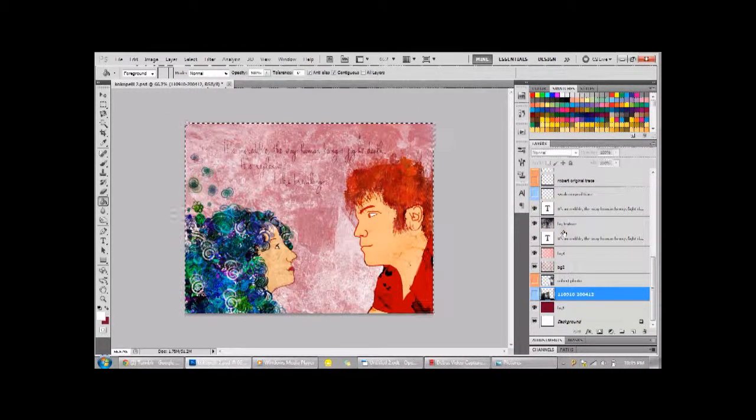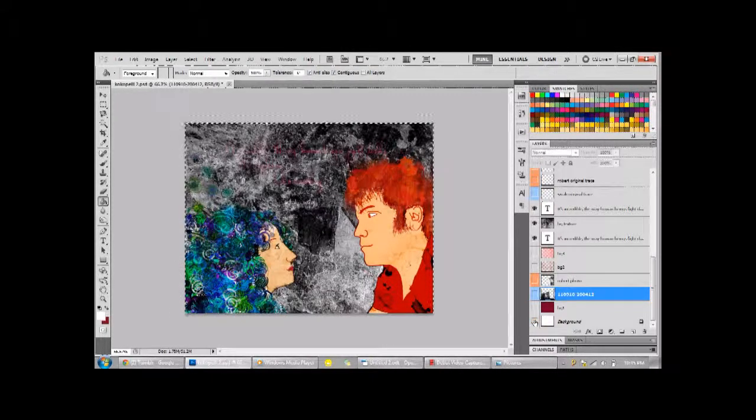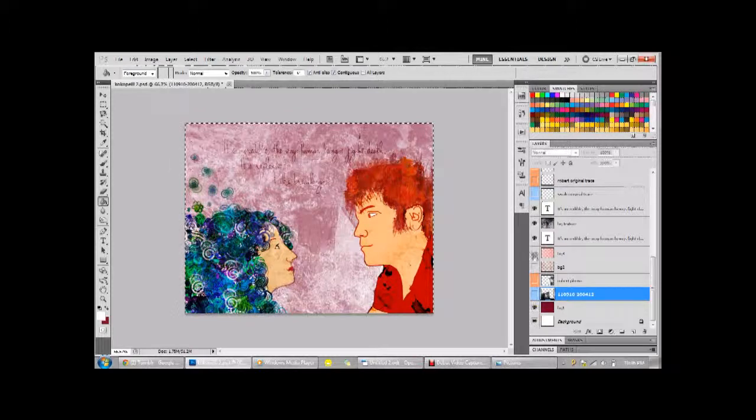Okay, well, let's start with the background. My background right now is this pink back here, and it's actually created by a couple different layers of color. This one, this one, this one, and this one. But when I take all those away, what you see is this black and white image here. I think this was a texture of stone that I looked for to get this. But you can see how the background and how it looks is really dependent on that texture layer.